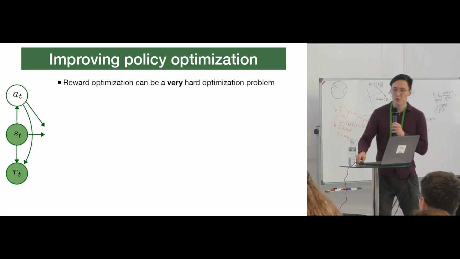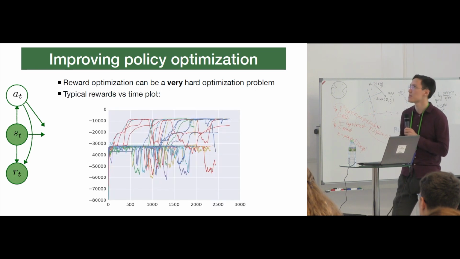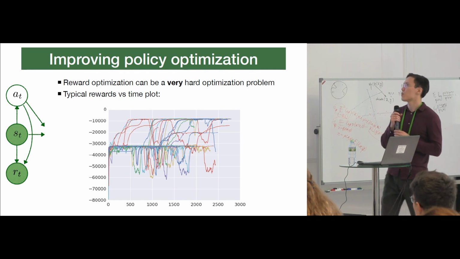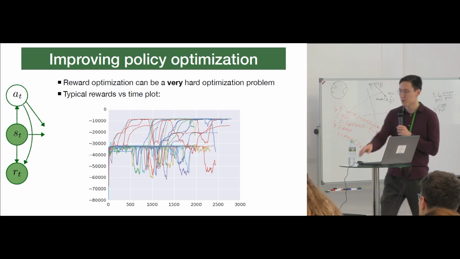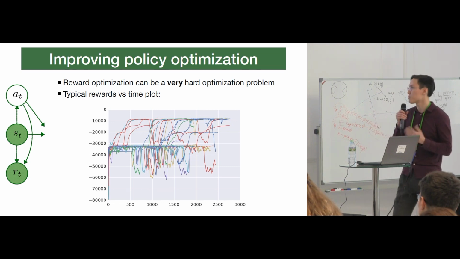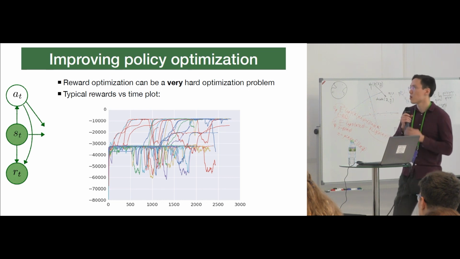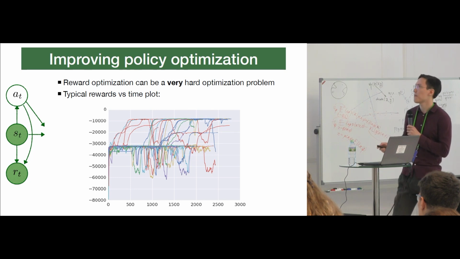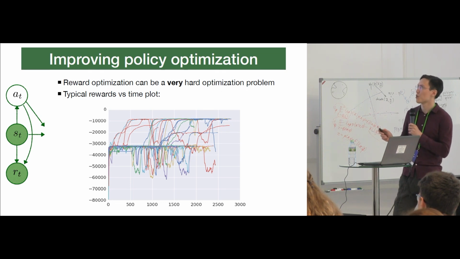Since we can only sample trajectories and use these poor score-based gradient estimators, the optimization problem becomes very, very difficult. And often if you run a policy gradient algorithm on a real task using different hyperparameters, you will see a plot like this. On this plot, every curve corresponds to a separate run using a particular set of hyperparameters. Obviously some hyperparameters are just naturally very bad, so they fail, and this is fine. But some of them are good. Some of them take off quite early and converge to the optimal policy.